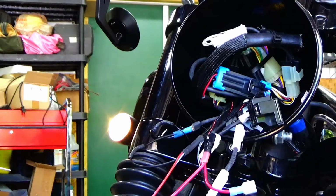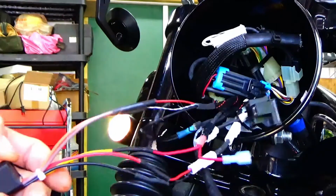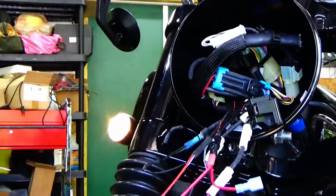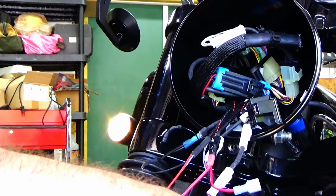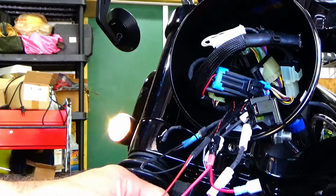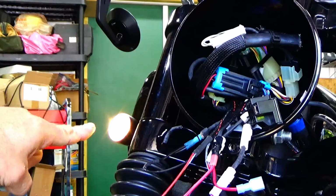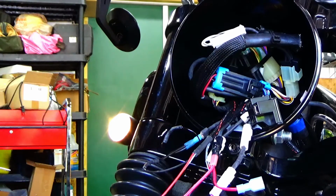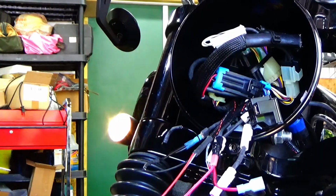All right, so there we have the right side. It's all done. Here's your relay. You see it's all shrink wrapped. What I'll do is use Tessa tape. I don't know if you guys know what Tessa is, but it's a tape the Germans use in the cars. A lot of American companies are using it now. It's a cloth tape. It doesn't make a lot of noise, and I'll tape it with 3M first. But there's your relay. There's your right side running light. Let's hit the turn signal. Perfect. Turn it off. Boom.